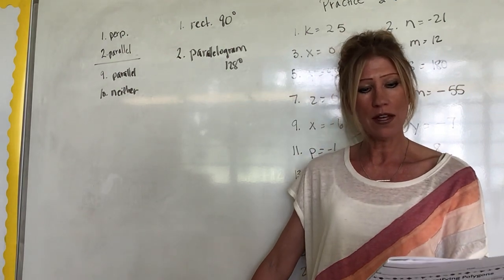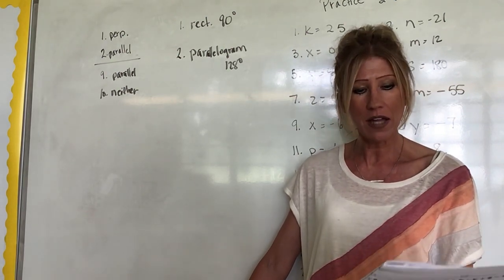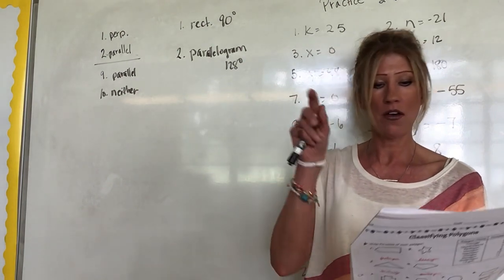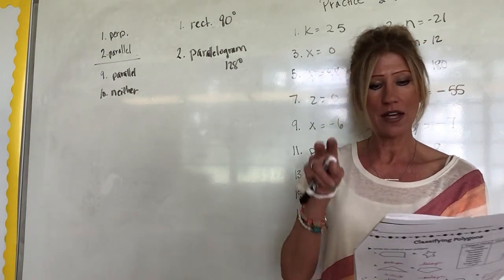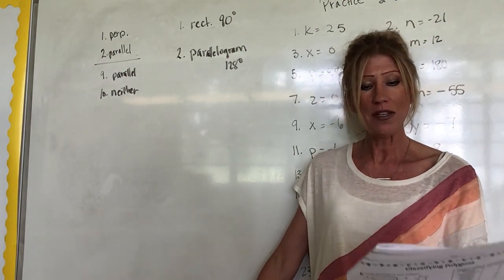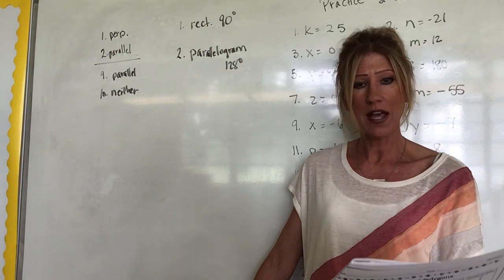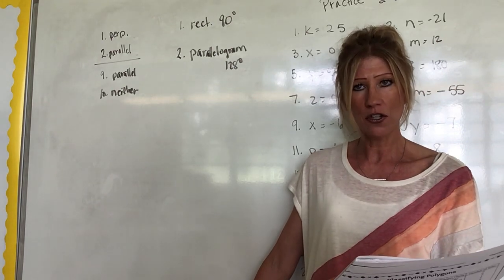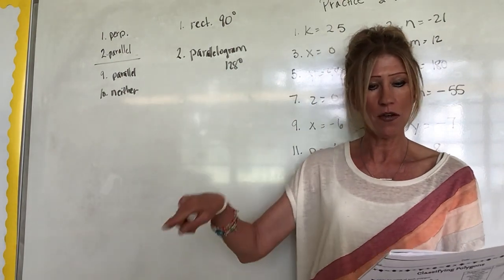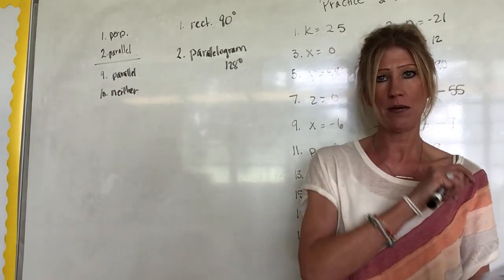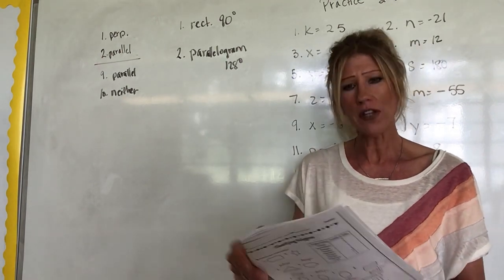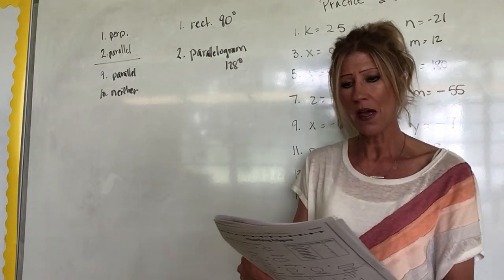On number 2 then, we look at that and we're like, oh, that's a parallelogram. Okay, it's 4 sides, the 2 are parallel. Okay, so we see that the other 2 are parallel. Yep, it's a parallelogram. Now, we see that there are different angles and they're different degrees. So if one is a 52, the opposite is a 52. If this one down here is a 128, well, the opposite has to be matching. So we know that that is 128. Okay, so hopefully that helps you finish up.